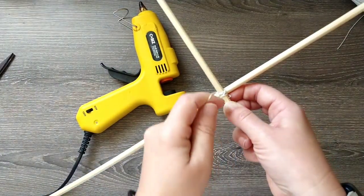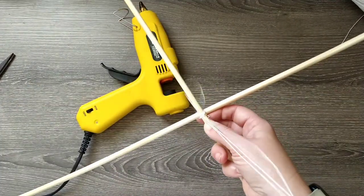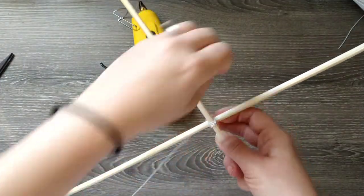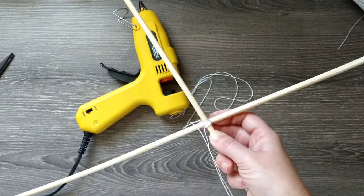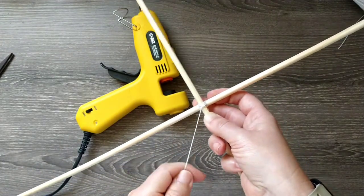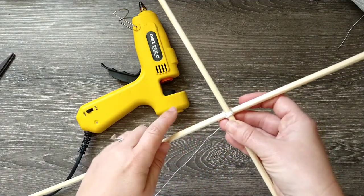Okay, so I'm just going to try to show a little bit here. I did get it going. So you're just going to loop around, and then you're going to pull it across the two like an X. And then I'm going to loop behind, and then X the other way. And we're just going to go back and forth, looping that together so they're connected. And then we're going to go behind and loop this way, and then behind and loop this way. And then again behind, and we'll X this way. And I'm going to keep going. I'm going to do that a whole bunch of times so it's nice and held together tightly. And then at the end, I'll put the glue on top to hold that string in place there.